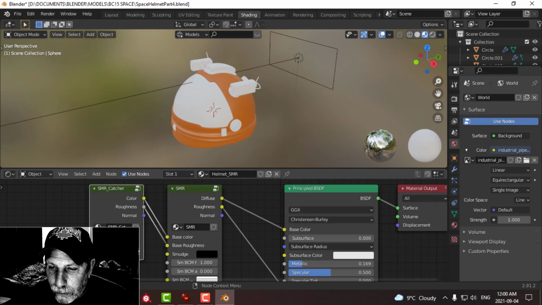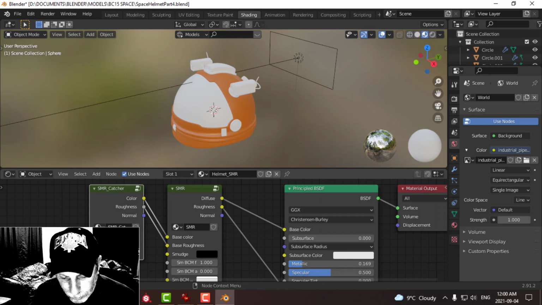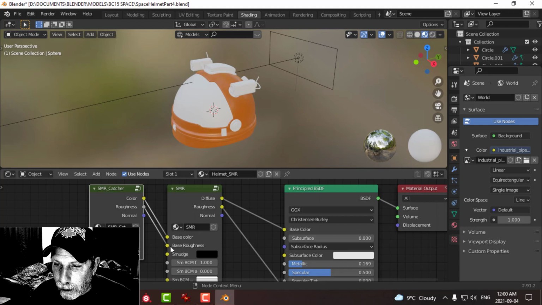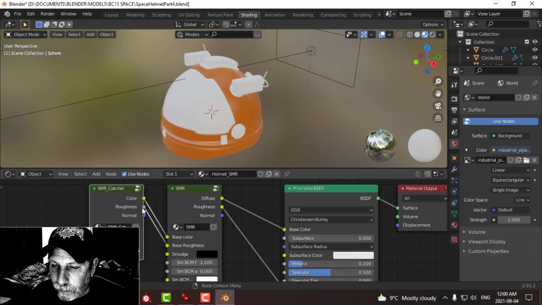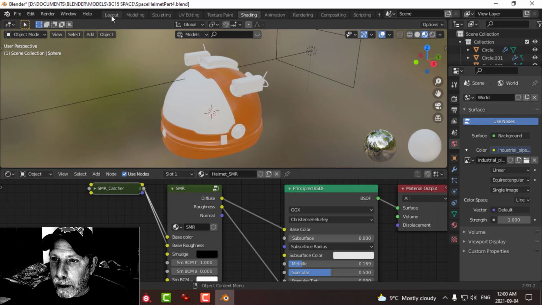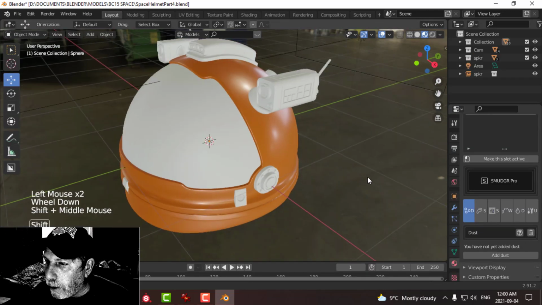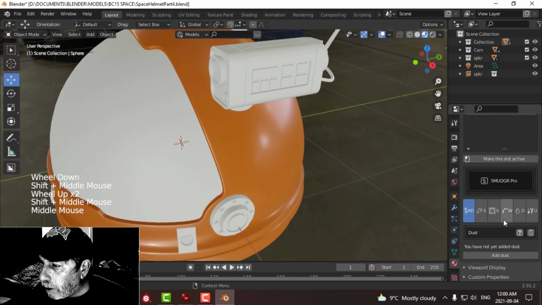You can see I've got my roughness at 0.05. I'm actually gonna change that to maybe 0.3, make it a bit shinier. And I can still change my color anytime I want. Okay, I'll go back to layout though and do it here. Okay, so now we have all this stuff down here.